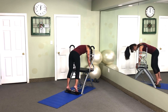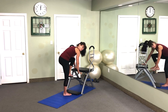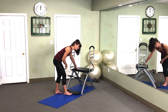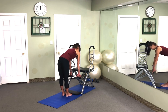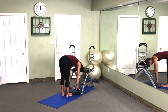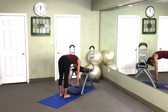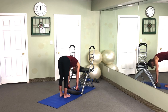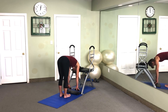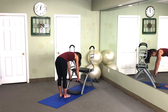Nice. And again, try to remember that cue all the time. Of your eyes on your thighs. All right, let's do another push down just to stretch it out. So here we go, pressing down and pulse. Again, eyes on your thighs for 8, 7, 6, 5, 4, 3, 2, and very nice.